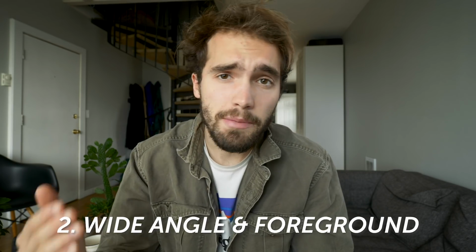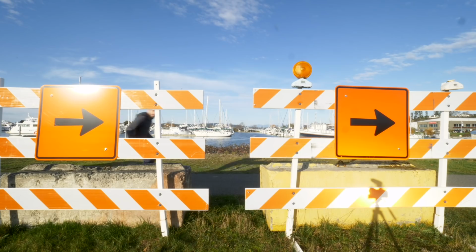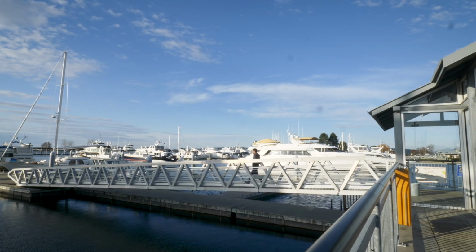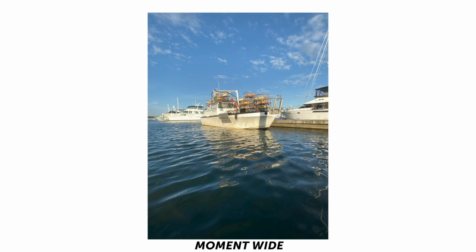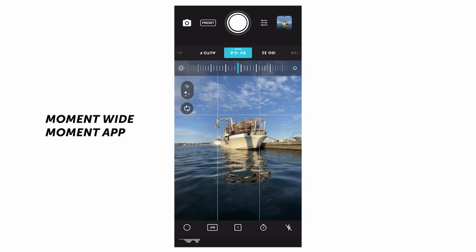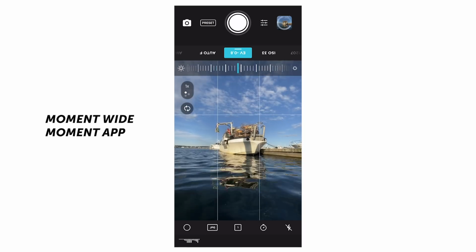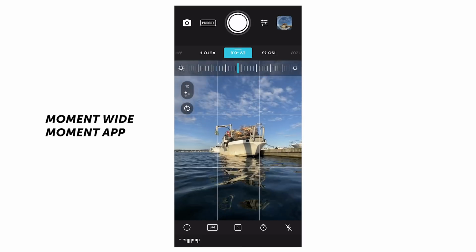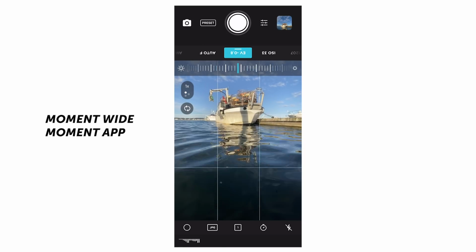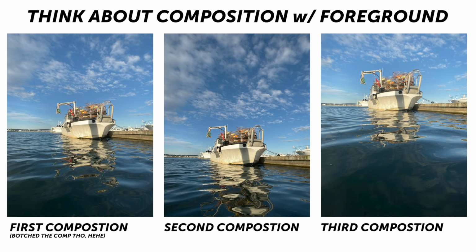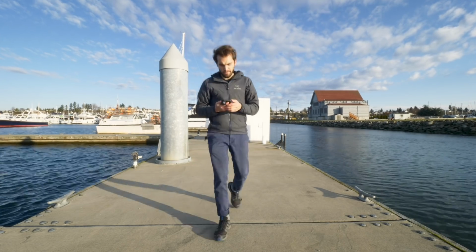Tip number 2 is foreground. Again, this is another tip that's not just applied to wide angle only, it can be applied to any focal length, but I do believe wide angle showcases it very well. When I was at the marina, I was photographing boats, because that's all there really is there, and in this example coming up, I was using water as the foreground element. You can see how the element of foreground is really helping the shot. But going back to tip number 1, notice how I'm composing the shot when I'm shooting this. My first shot, I kept the boat right in the center of the frame. My second shot, I brought it down to the bottom third line and allowed for more sky and less foreground. And in the final shot, I brought the boat to the top third line, allowing more foreground and less sky. So combine these tips together like that, it's pretty cool.